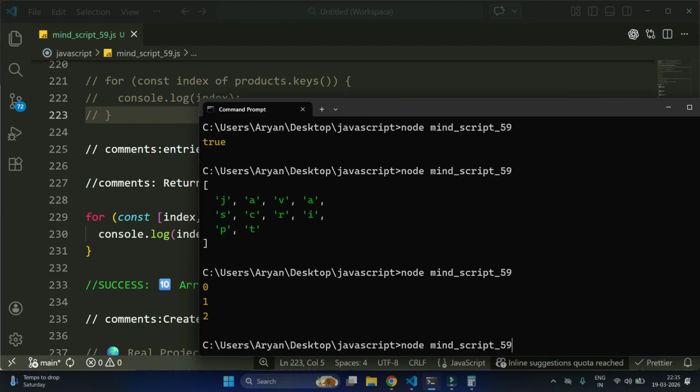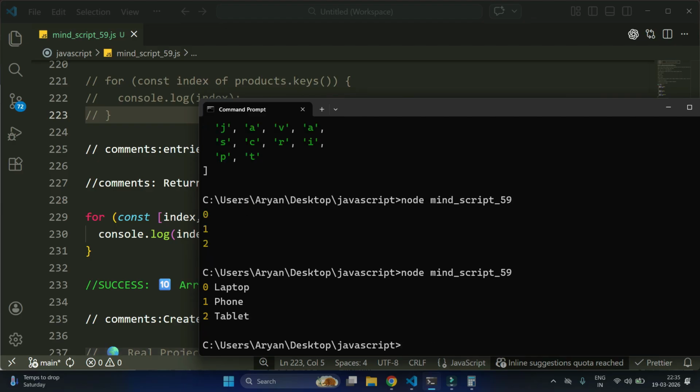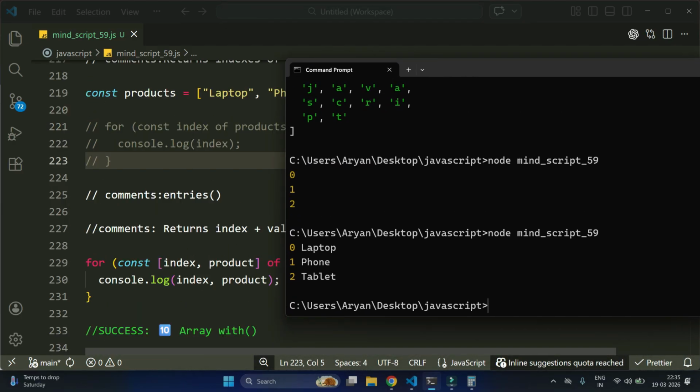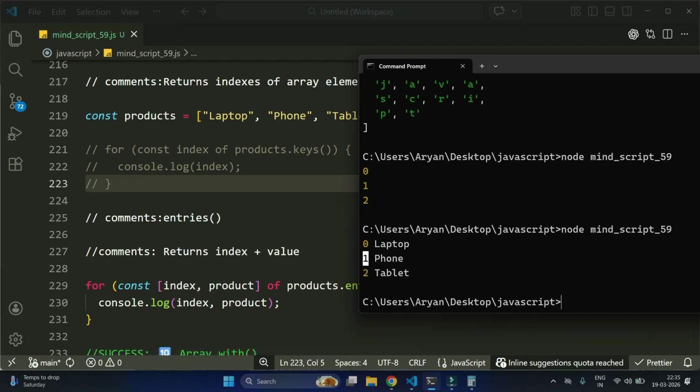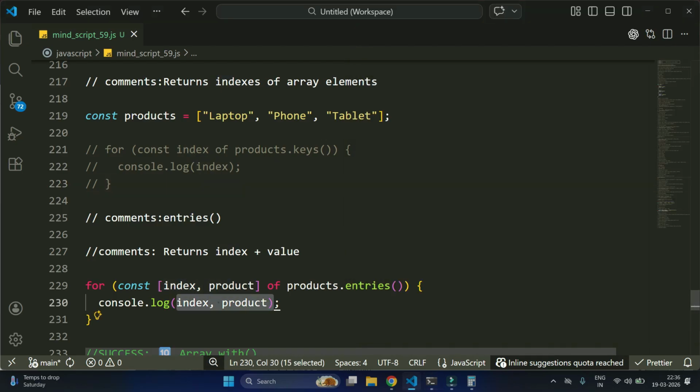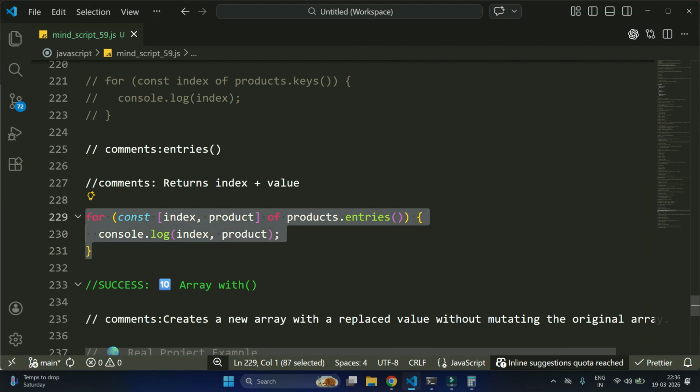So let me execute that fast, and you see your output. It is very simple. You have to check here in the 0 place. Index 0 has the product name laptop, and for this, phone, index 1 has its name phone. For the tablet, the name has index 2. Got it? Just print index and products. So it is very simple.